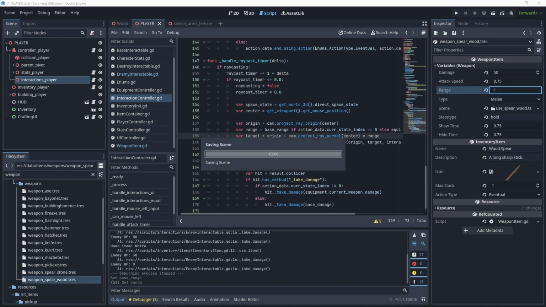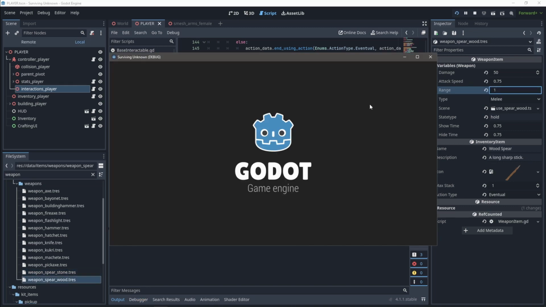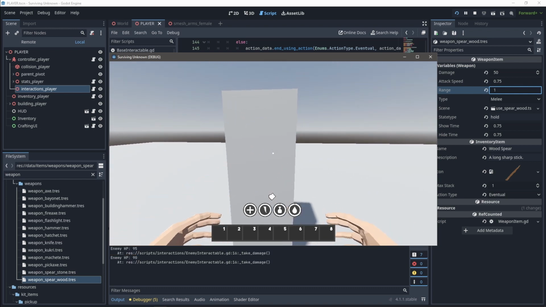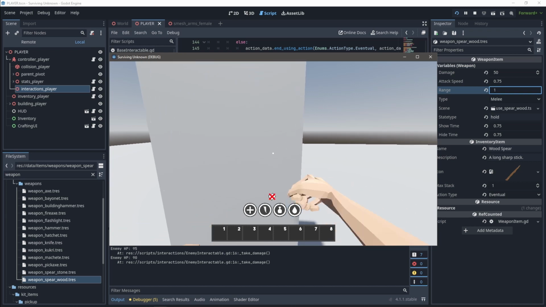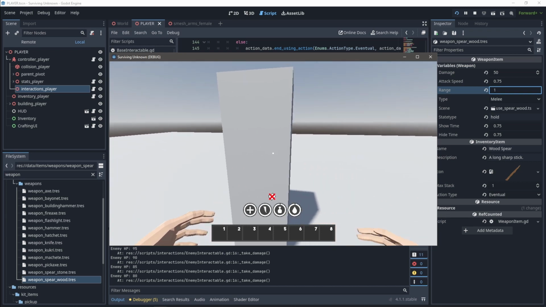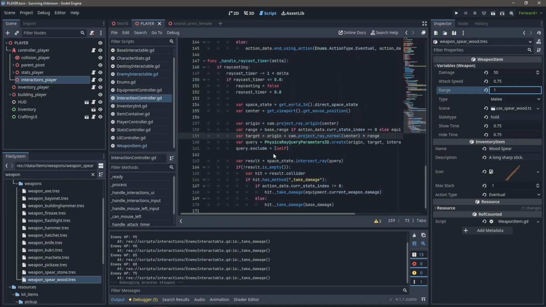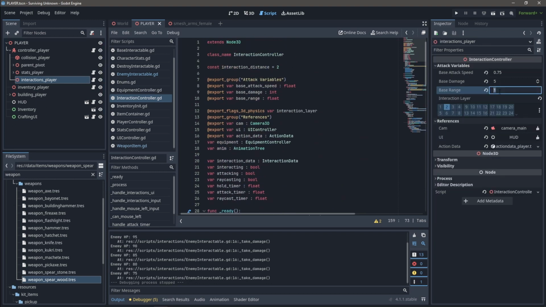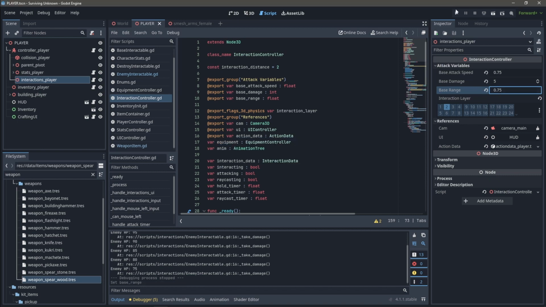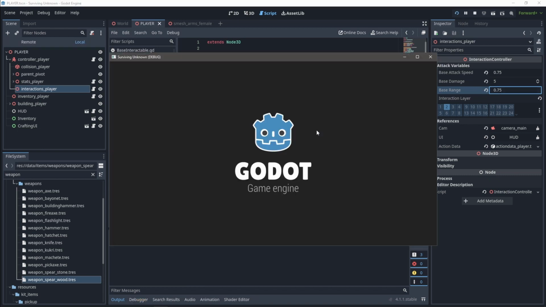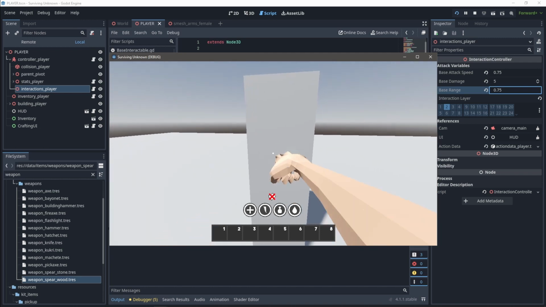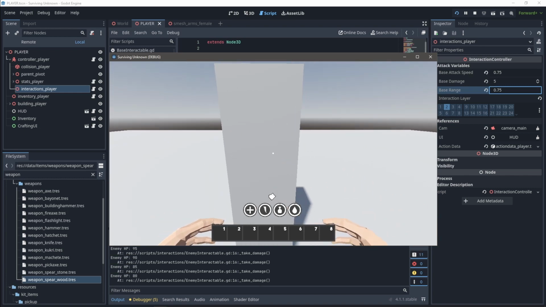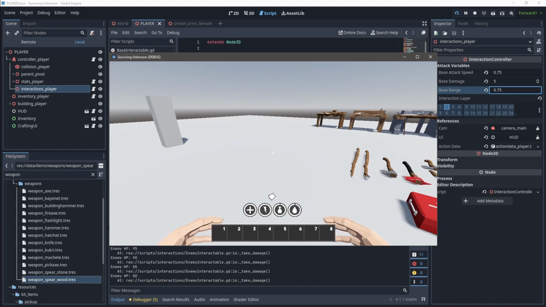Okay, and now we can check the range here. If I try hitting it from here, it doesn't work. Here it does, here it still does, and here it doesn't. Okay, that's still a bit of a big range if you ask me. I'm fine with that on the weapons, but on the fists I'll just go like 0.75 maybe. Maybe that's still a bit too far. I mean, it depends. Yeah, I'm fine with that. You have to go personal with the fists. I like that. Okay, amazing.